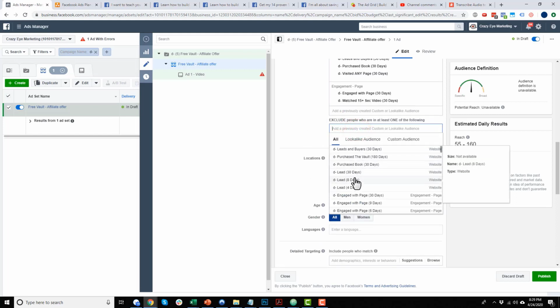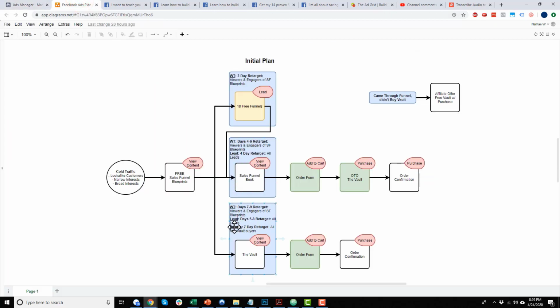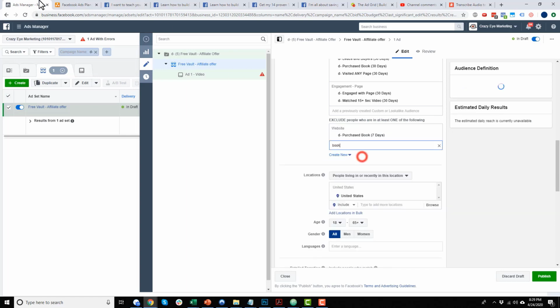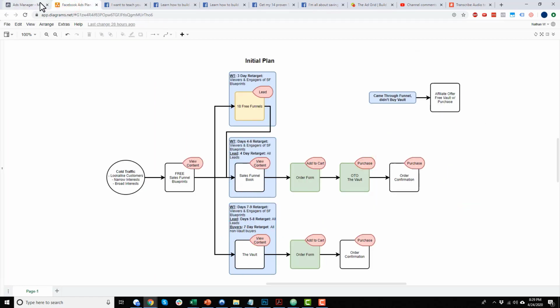So we want to go ahead and exclude people that are already being retargeted, right? So we got to exclude the people going through our buyers retargeting right here, our leads retargeting. So we got to exclude all those folks. So let's go ahead and do, so book, purchase book in the last 7 days. So that excludes my buyer's audience there.